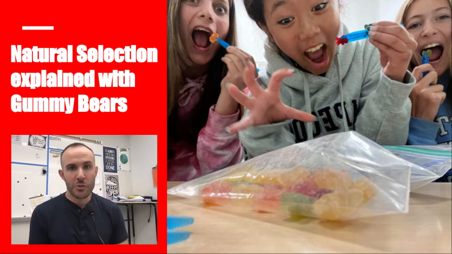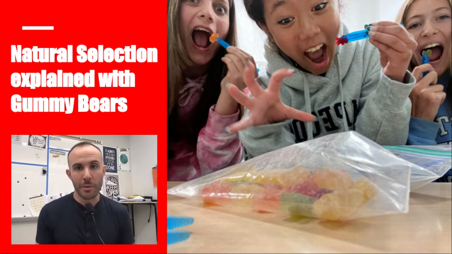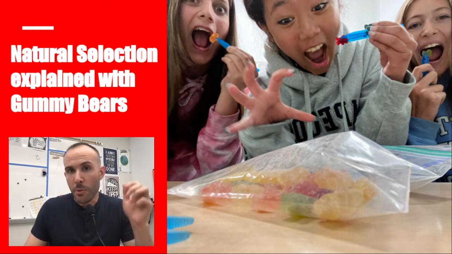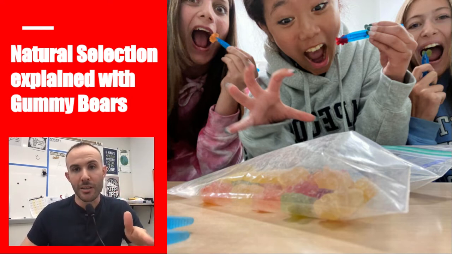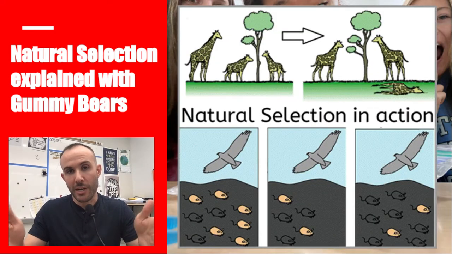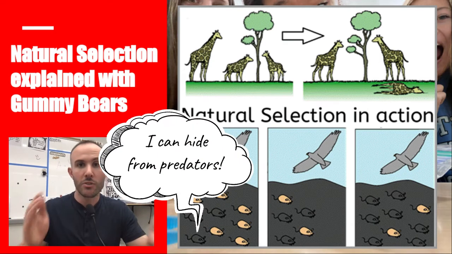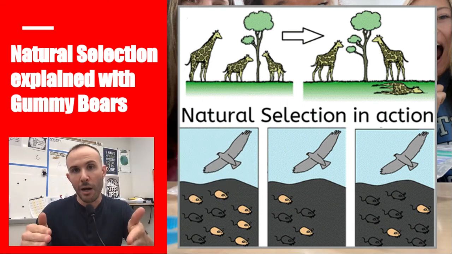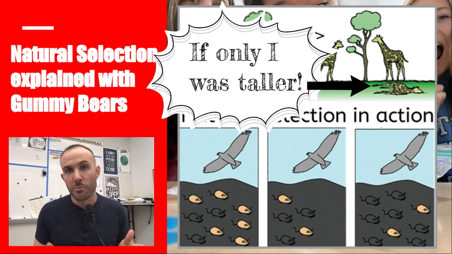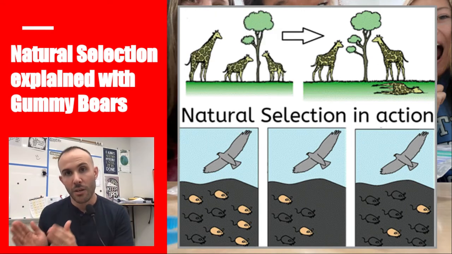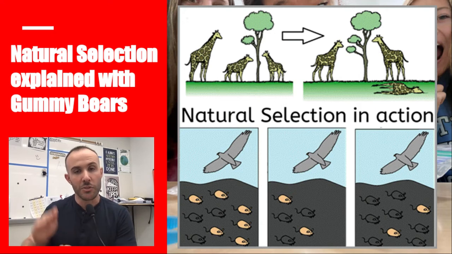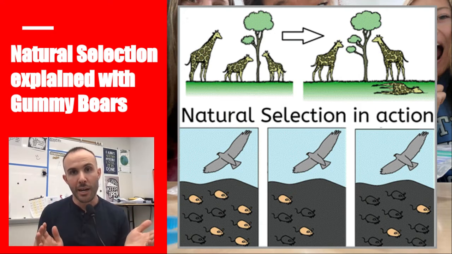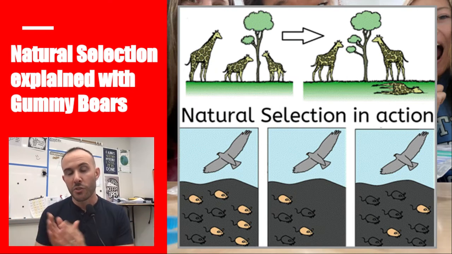Hey class, in this classroom demonstration we're going to see how natural selection can dramatically change the traits that are present within a population. Natural selection is one of the most important ideas in all of life science. Simply put, it's that within a population organisms have different traits. Some organisms have what's called adaptations which allow them to survive and reproduce at higher rates than organisms that don't have the adaptations. So over time the population tends to contain more organisms that have the beneficial adaptations, and less of the organisms that don't, simply because the ones with those adaptations survive and reproduce better. Over time the whole population can change as a result, which is what you're going to see in this activity.